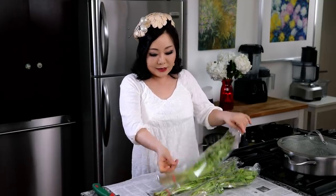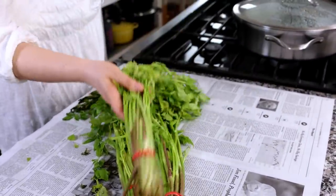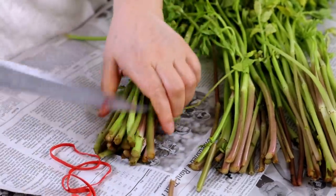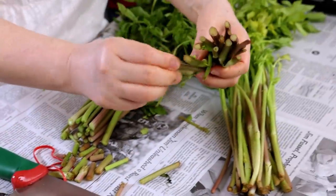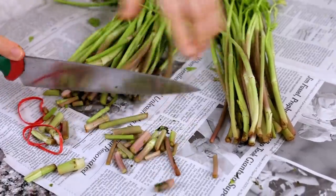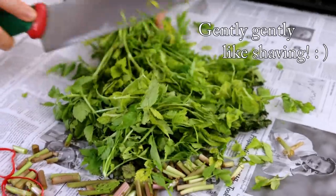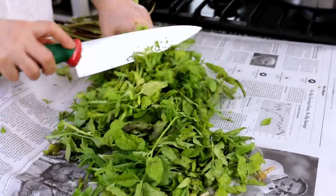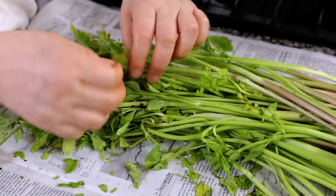So, Minari is this. I'm boiling my water. When I bought this 2 days ago, it was really, really fresh. Like this, I like to cut off this part because it's all brownish. Sometimes it's really tough, but this one is okay, I think. So, cut off a little bit. See? And then, like this. You don't have to clean everything.